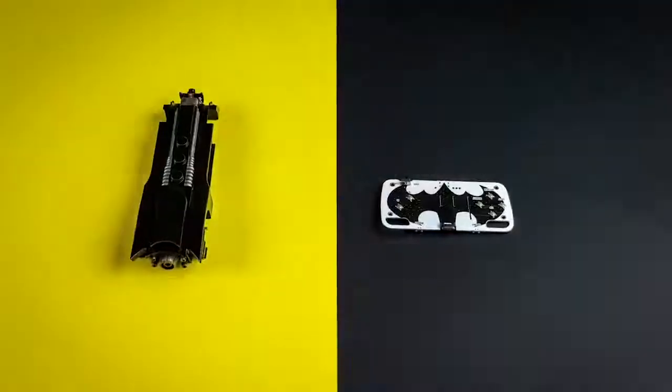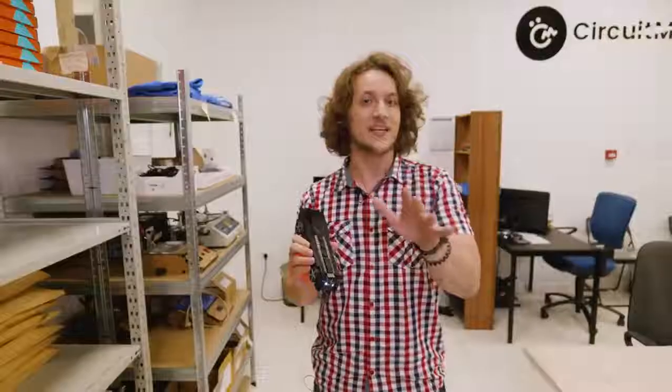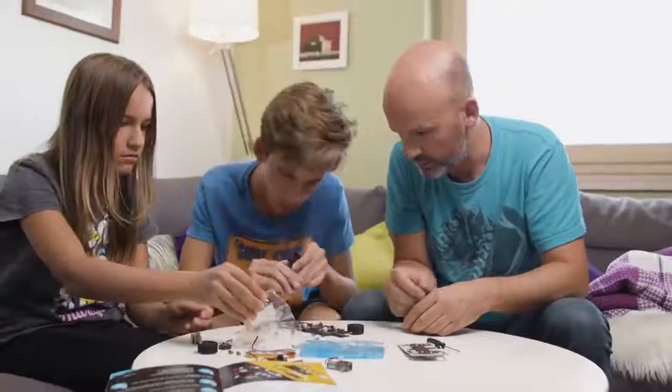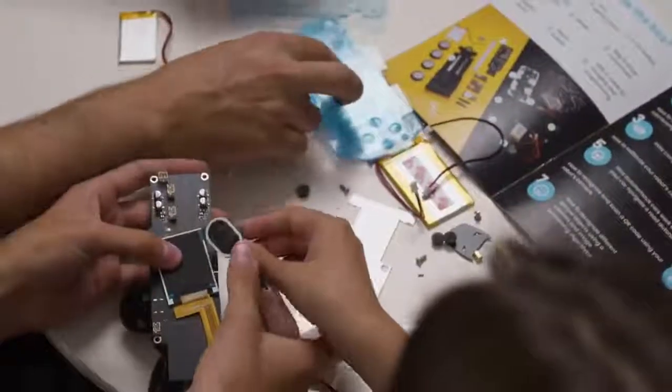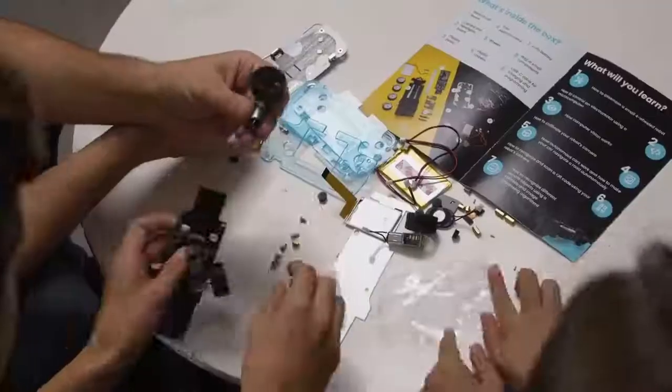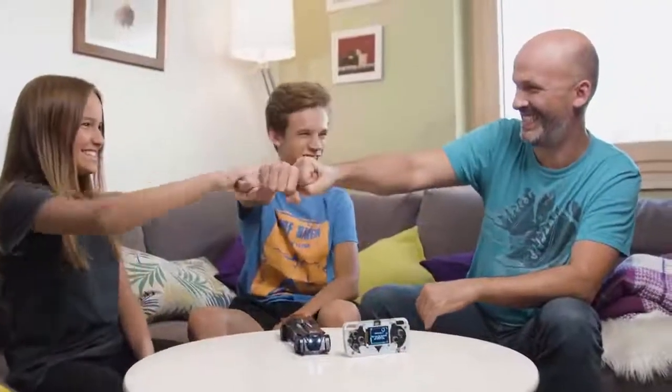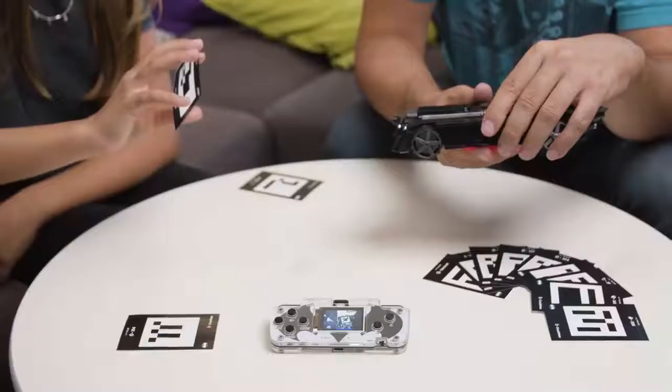But here's the catch. This product comes disassembled like a kit and you need to build it yourself and feel like Batman as well. While building the device you will follow a set of detailed tutorials that will teach you about topics like engineering, electronics, and science and many more skills of the future.